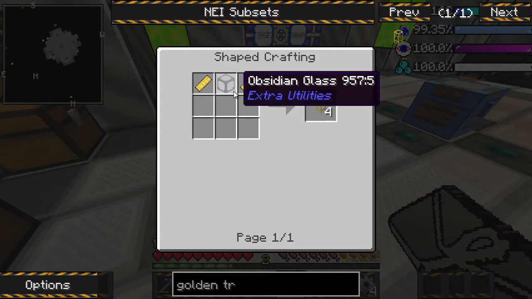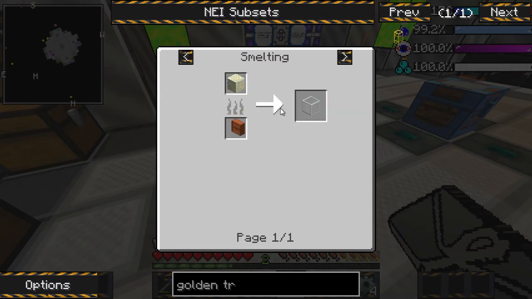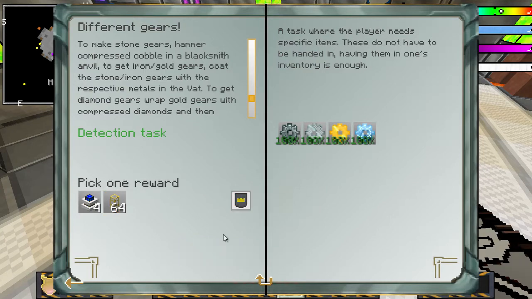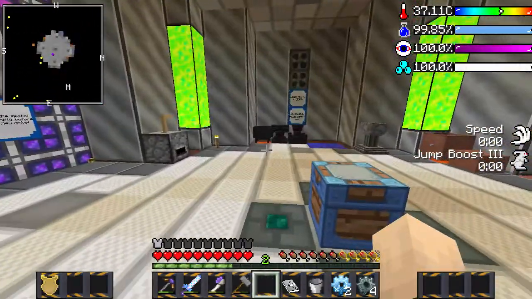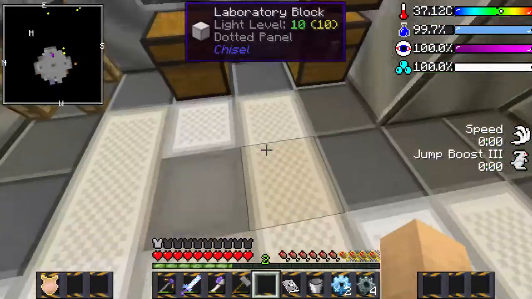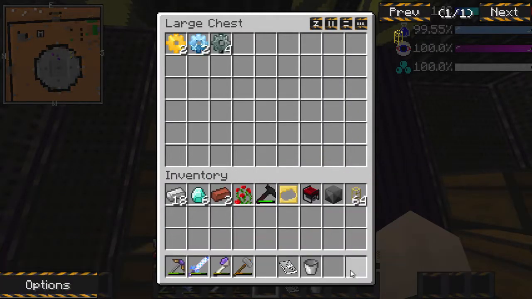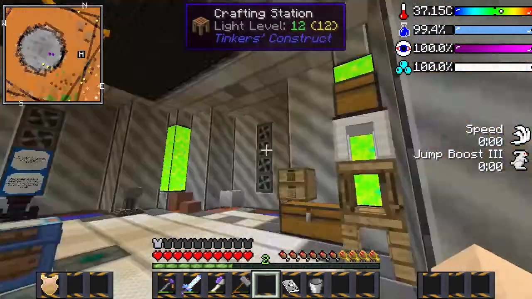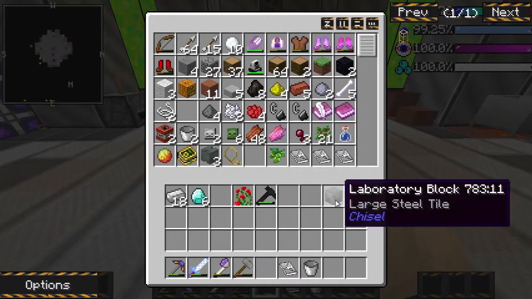Your recipe is going to be obsidian glass. Oh. Great. We're going to go with the golden transport pipe. Cool. Perfect. That's what we're looking for. And we even got some gears out of him. Okay. We're going to place you into this top chest. You and you and you. And you. Lava generator as well. You guys are going to come down here. You're going in there. You're going in there.